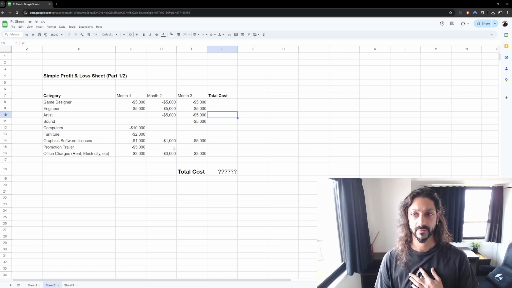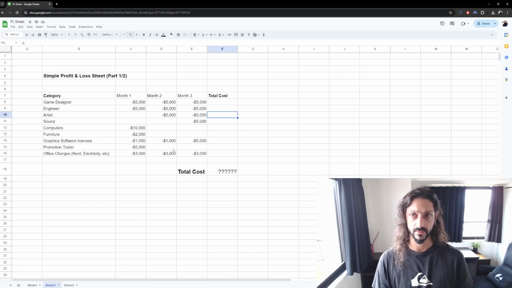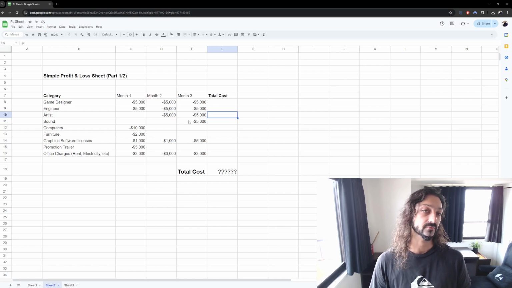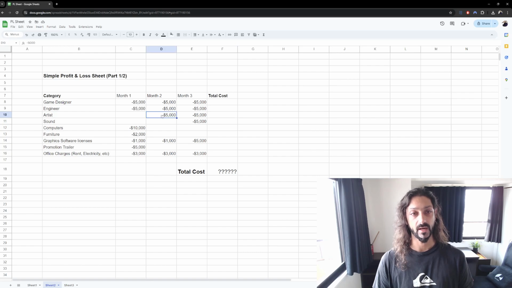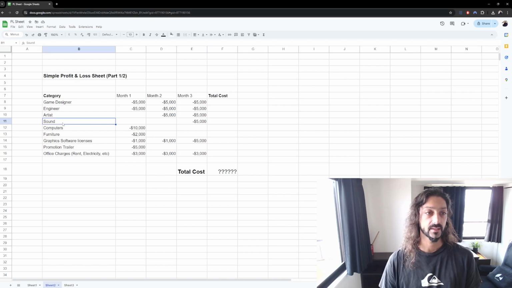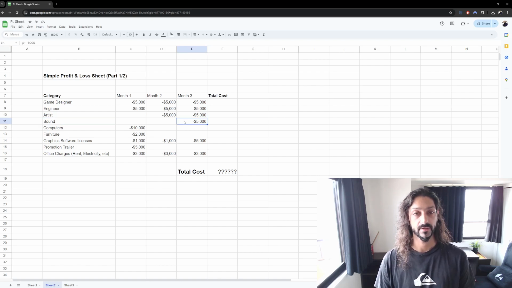It's very rare that all of the art or all of the sound is created before the game is coded in, but it might happen in your case, so this gives you a way to do that too. For that reason, I have here that the artist is only employed for months 2 and 3 of the project, and similarly for the sound artist, since there is going to be, as we project, less work for the sound artist to do throughout the project, and we estimate that just by making a few sounds and music pieces, that will be about 1 month of work.